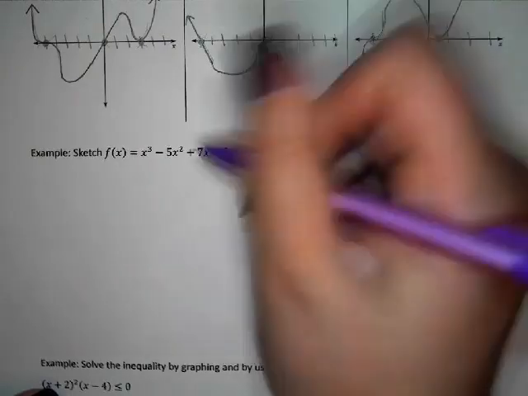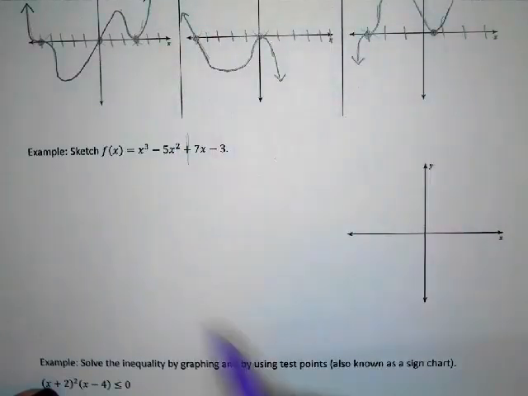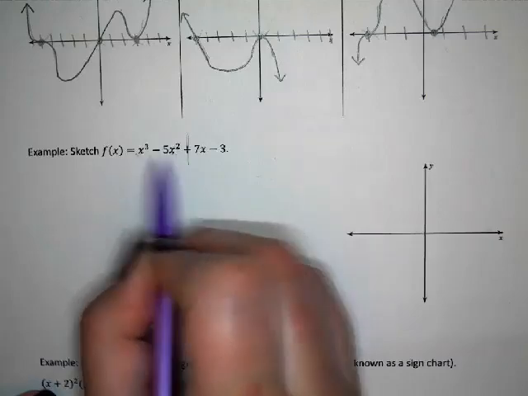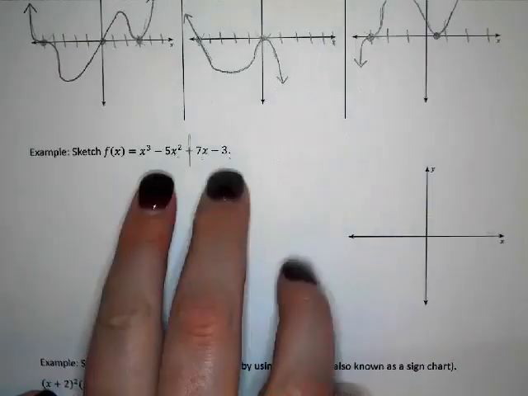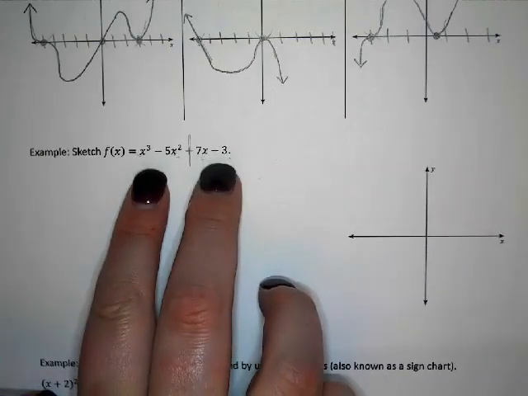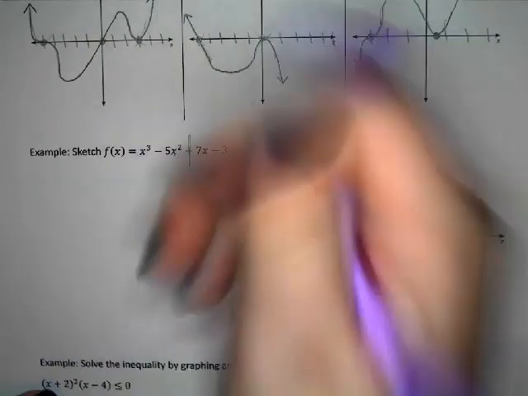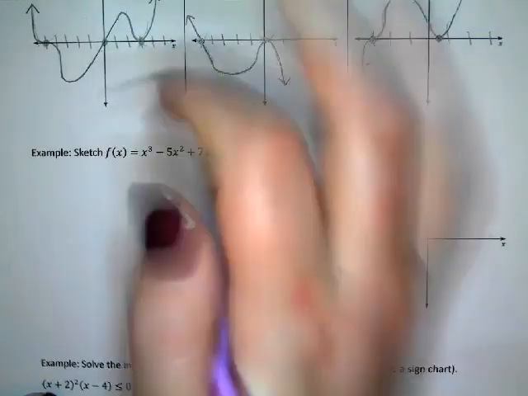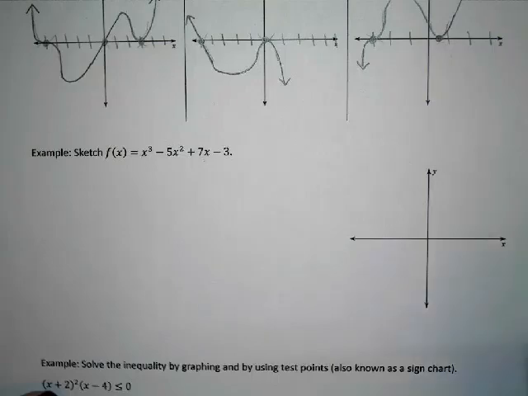One is to take something that has 4 terms like this and split it in half and try to factor by grouping. If I can factor the first 2 terms, take a GCF out, factor the second 2 terms, take a GCF out, and then if both of the remaining sets of parentheses are the same, then I can factor by grouping. And unfortunately, this problem does not factor by grouping, and so we have to do the new method that we learned in this chapter, which is to use the rational root theorem and factor it that way.